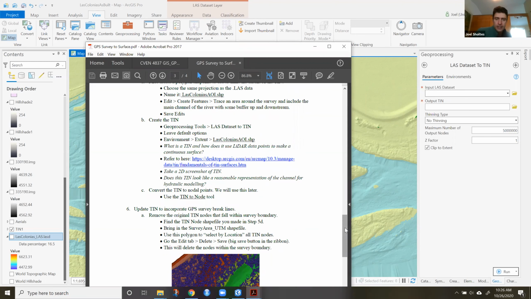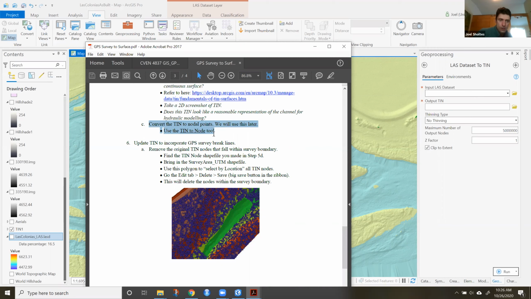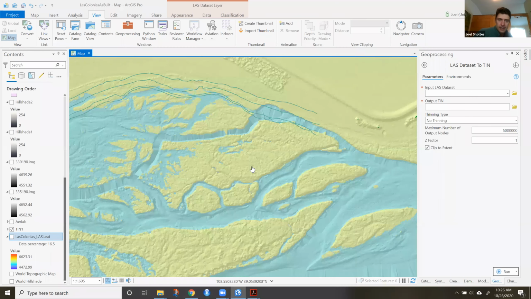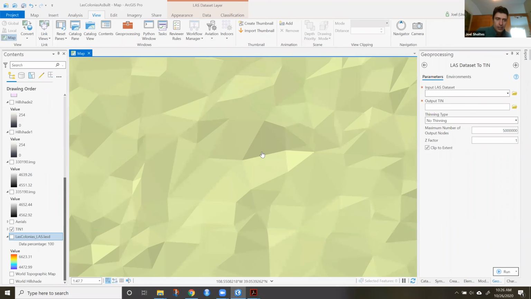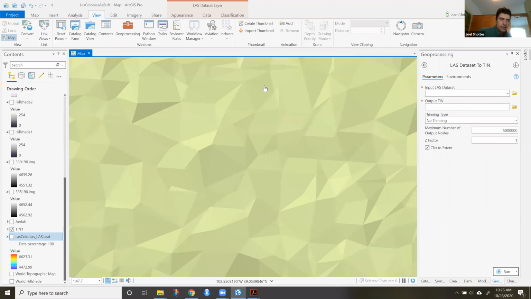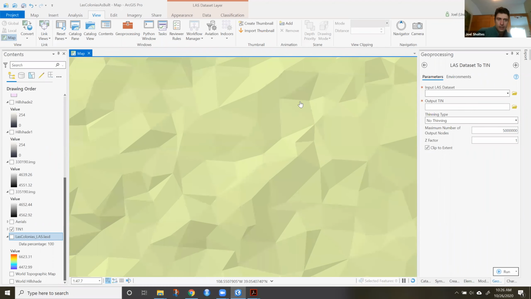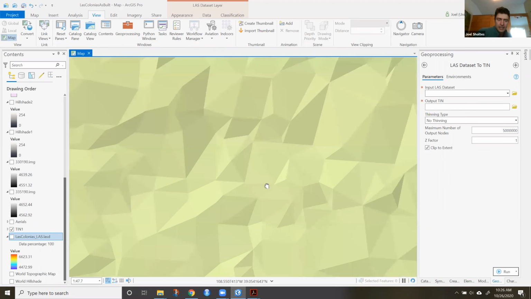And then the last step we did in class was convert the TIN to nodes. If you zoom into the TIN itself, remember TIN is a triangulated irregular network. Irregular just means there's no grid spacing. It's just a bunch of irregular points, which are the LAS data, right?